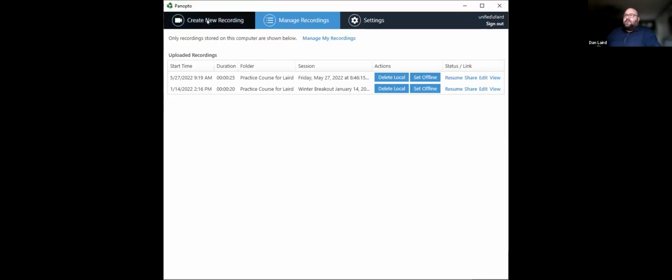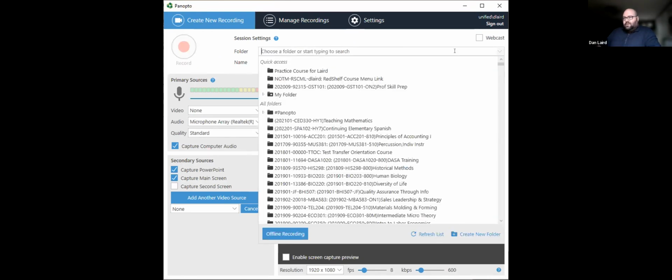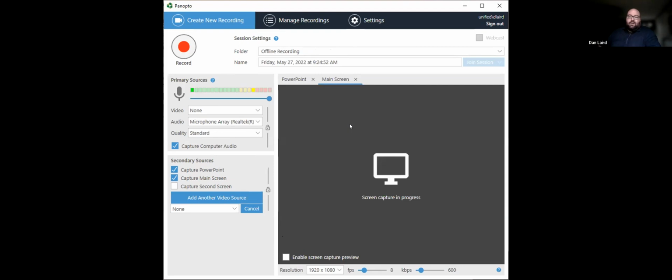If you go to create new recording, under folder, there's this offline recording button. If you click that, record and stop your video, and once you're happy with it, it will save it locally.